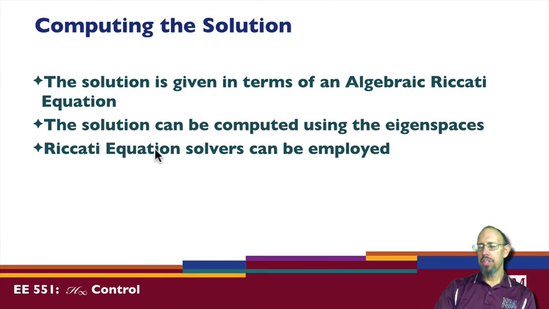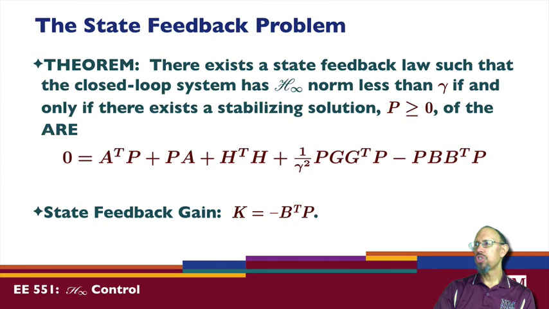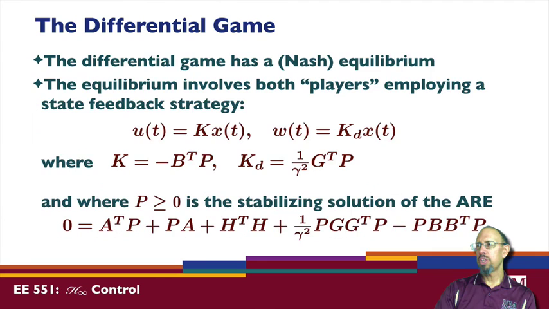So one of the things that's tricky about this in terms of Riccati equation solvers is that this Hamiltonian matrix because of the fact the way it is this term is neither positive definite in general or negative definite or it's not positive semi-definite or negative semi-definite and as a result you may or may not get solutions for various values of gamma. Okay and so we have that situation rising.